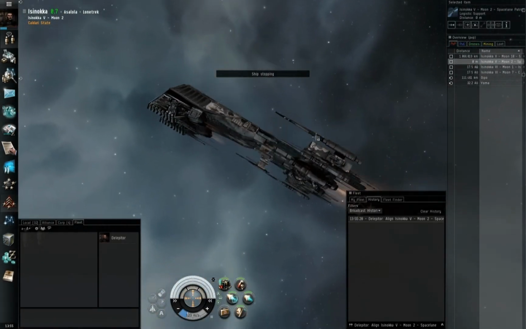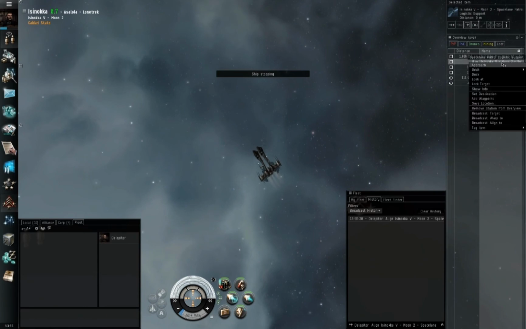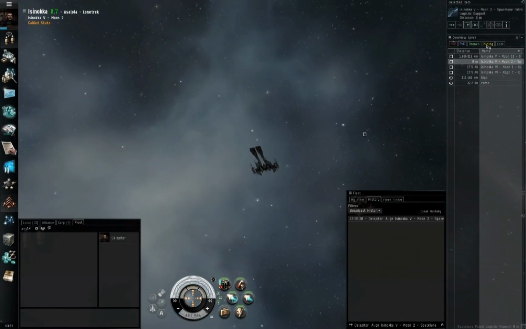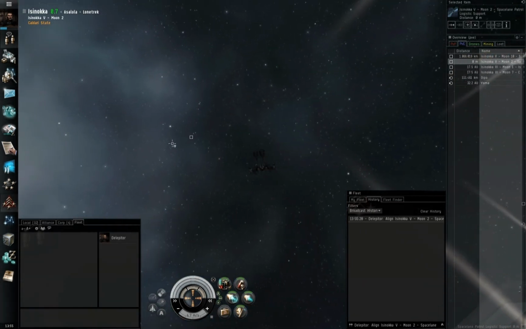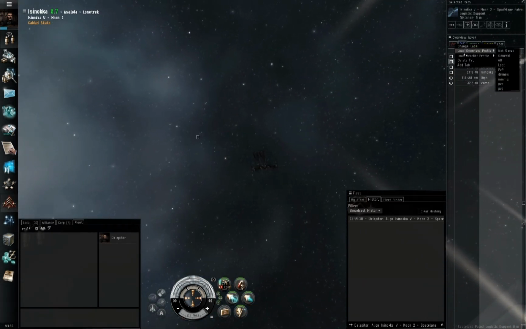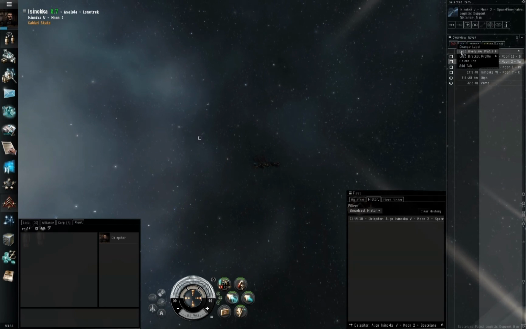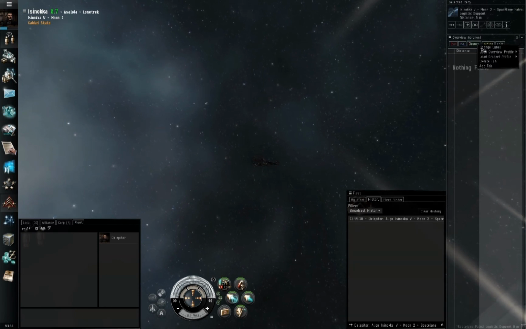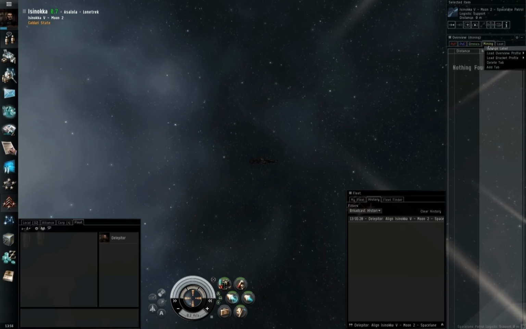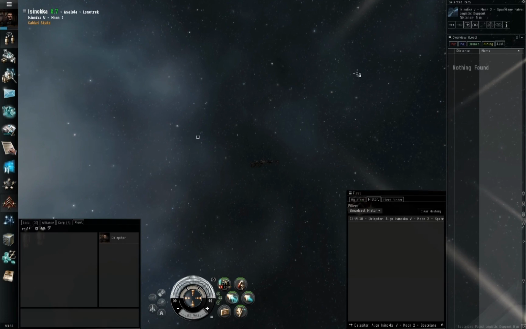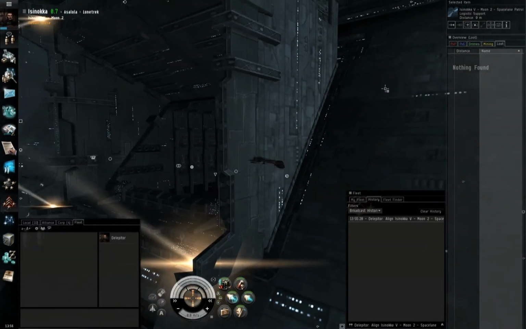I'm going to stop my ship now, and I'm going to put a different broadcast in there. Let's see here. Let's go to load bracket, show all. Yeah, I like showing all sometimes, especially if I'm not in a huge battle. In huge battles, you get too many brackets and it slows everything down. You can't see what's going on.